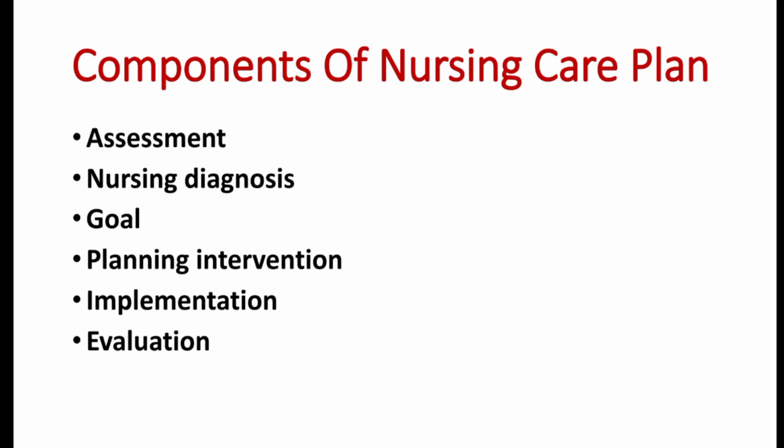Subjective data is the patient's verbal statements. If the patient is unconscious, then the caregiver or the family member gives this subjective data. We take this subjective data from the patient's caregiver, who can be a family member. That is the subjective data, which the patient or the subject verbalizes to the nurse.